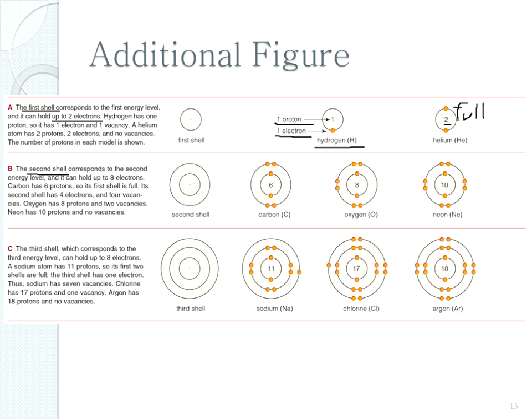The second shell can hold up to 8 electrons. So carbon has an atomic number of 6. It has 6 protons in the nucleus. It has 6 electrons. 2 go in the first electron shell. The rest go in the second electron shell. Neon has an atomic number of 10. So its outer electron shell is full, and it's also very stable.